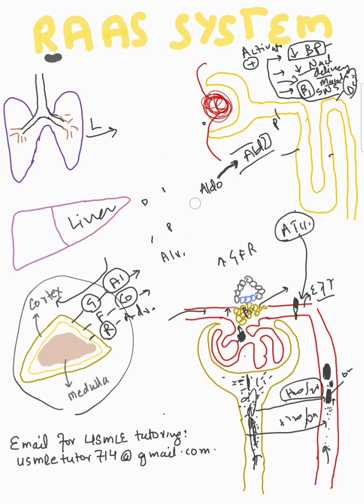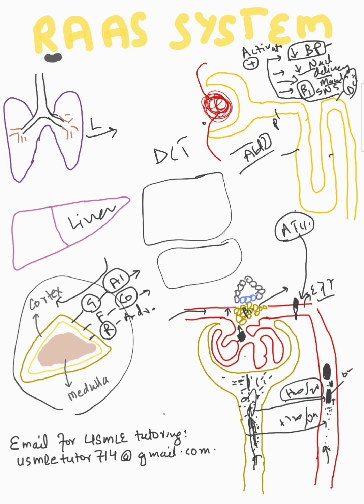So now let's see how aldosterone is going to act in the distal convoluted tubule. Let's say we have this cell. This is a cell of the DCT. Remember, there are two types of cells. One is the intercalated cells, and one is the principal cells. If this is the lumen, the principal cell handles potassium.